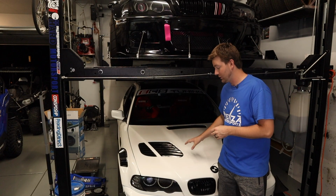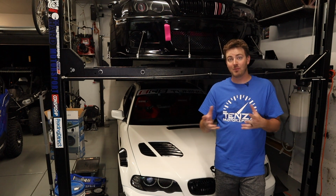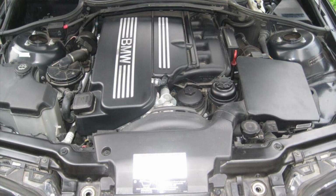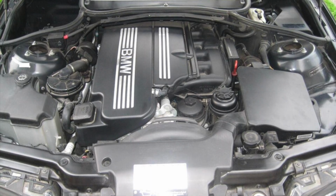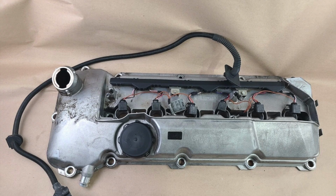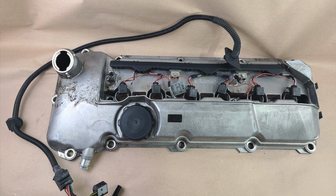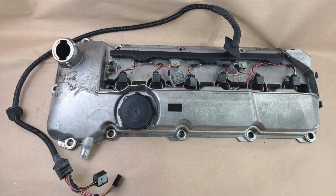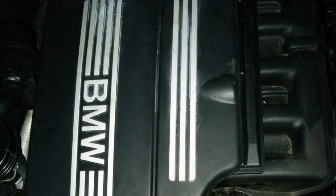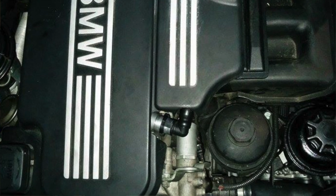So the next one that we're going to talk about is, if you're not wanting to buy a metal valve cover from a different company, you can actually get one off the M56 motors. The M56 is the low emissions engine, and it actually had a metal valve cover, and with a slight repin to your coil pack harness, which most of the time if you're buying a valve cover you'll find the coil pack harness as well. Slight repin there. You're going to need the newer coil packs if you don't already have them, and that's it.